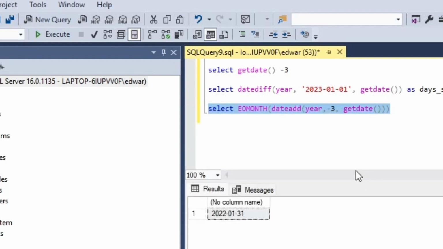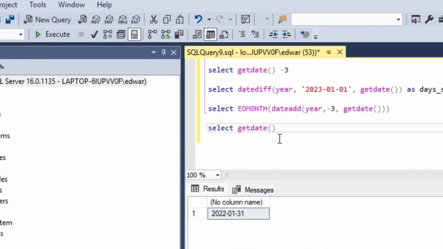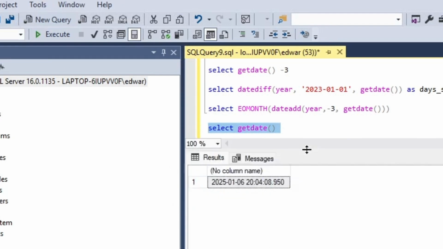Now, you might have noticed when I first ran that get date, it populated in with a timestamp. So that is a pretty stereotypical problem that you might run into when you're using filters, right? Especially you're using a date time filter on here.